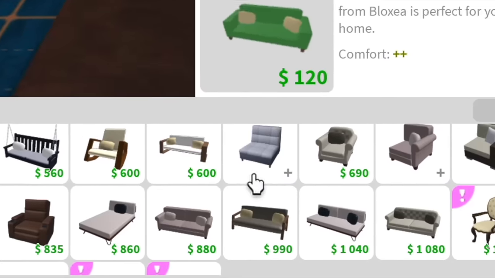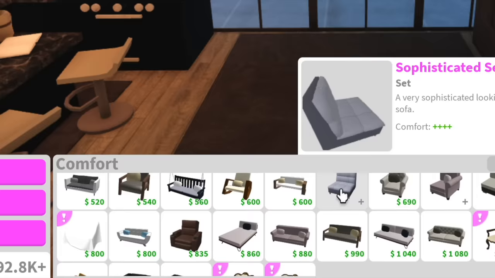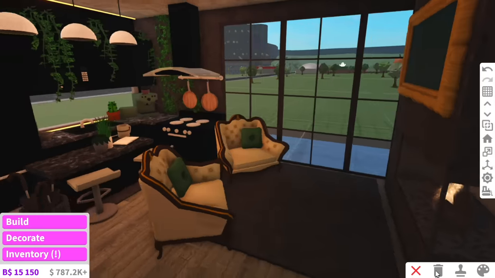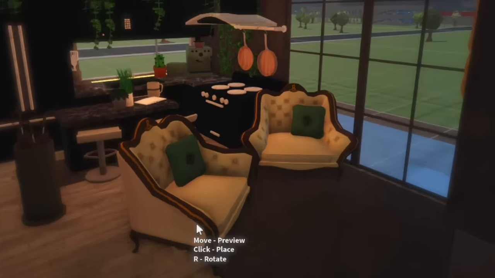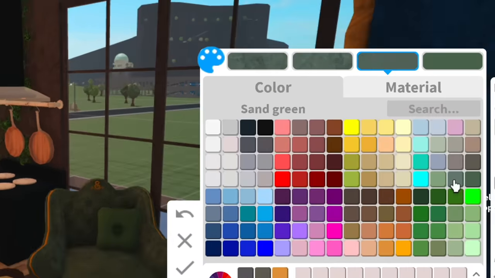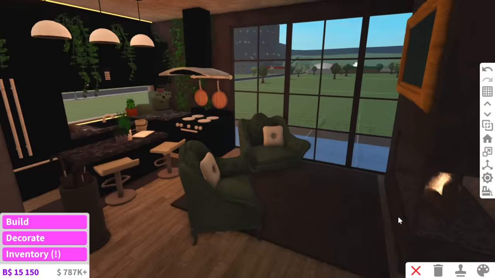I already know that I want green couches. However, we need something that doesn't take up too much room. You know what? Victorian armchairs. I love how we're literally doing a dark modern treehouse, and I'm like, yes, Victorian furniture. I'm like, girl, stick to a theme, please. Okay, green couches. Will this turn out good or will it not? Hey, that looks kind of comfy.